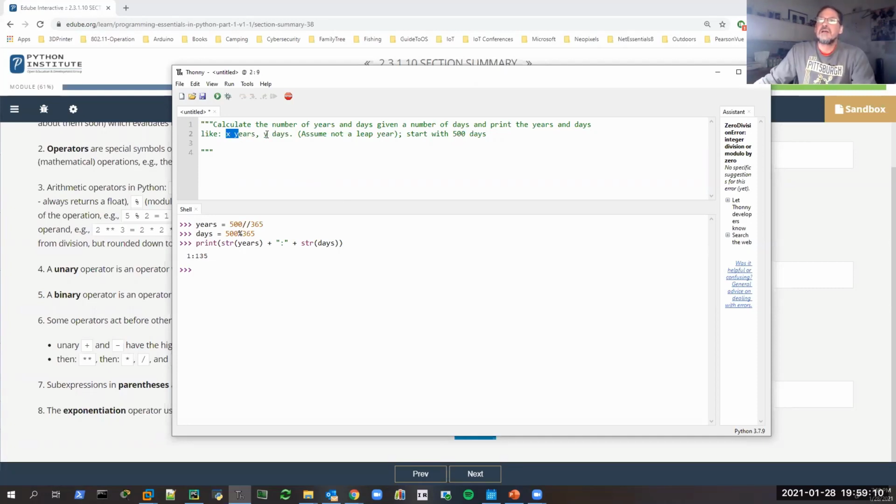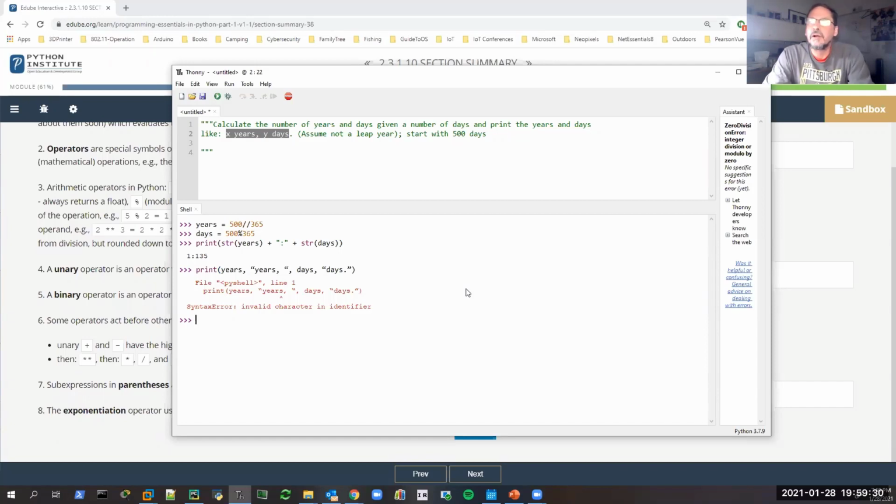So if I was trying to get it to print like this, X years, comma, Y days, I would do something pretty similar to what you did. I would just do it like years, so X years.